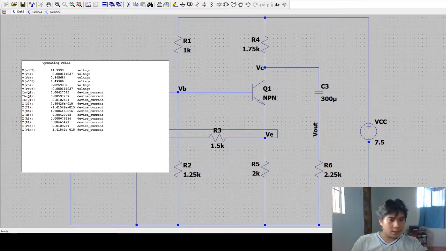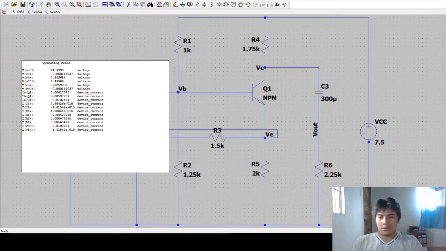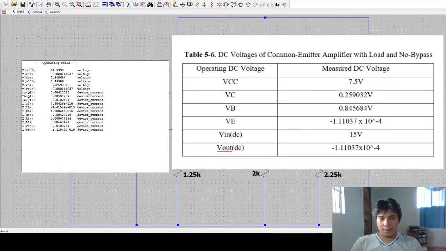VE has a value of negative 1.11037 times 10 raised to negative 4. And the V out has the same value as VE, negative 1.11037 times 10 raised to negative 4. I think that's done.